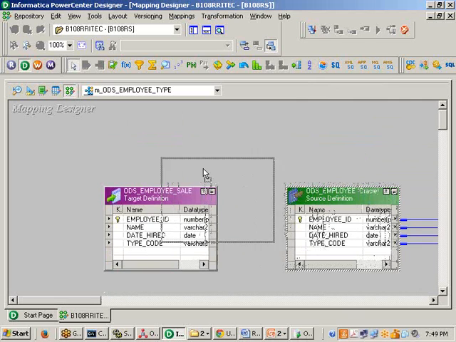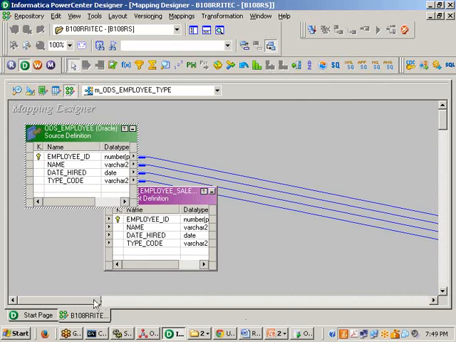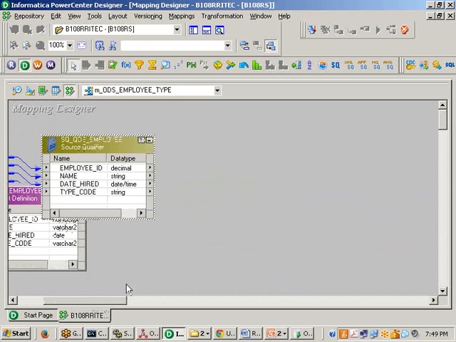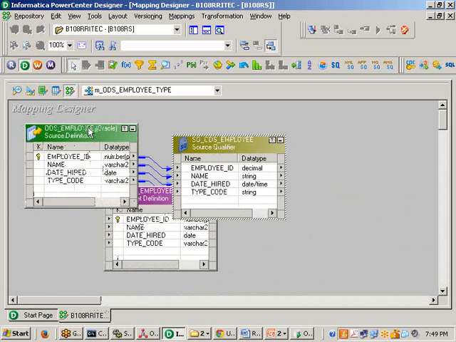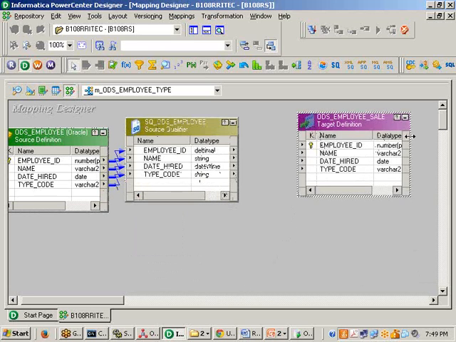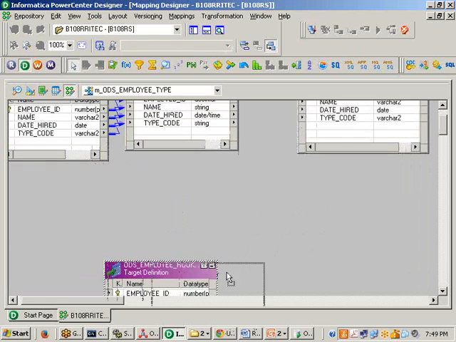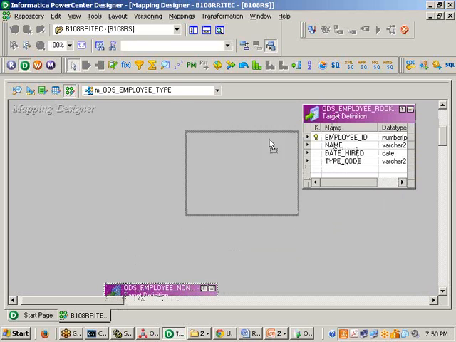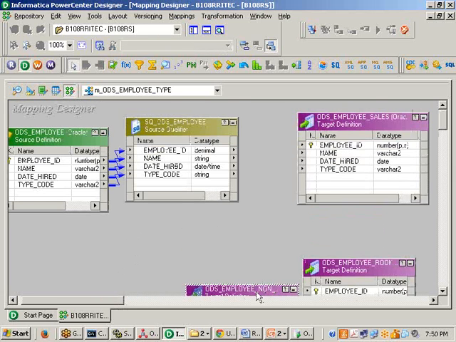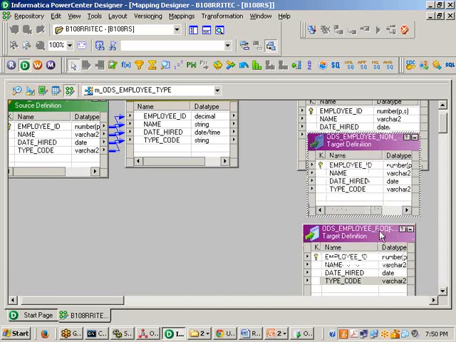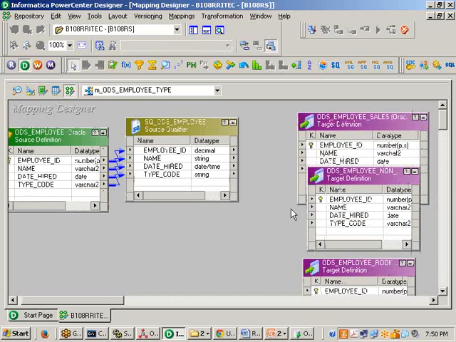Let us say I am taking your sources. We always recommend the source should be available on the left side. So source. Then this is your one target that is called the sales table. Then we have here rookies. Then we have here the non-sales table. So three tables are available: sales, then non-sales, then rookies. These are the three tables.